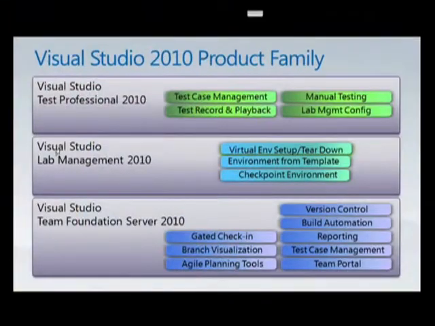Right at the bottom there, you have Team Foundation Server. From a new capability perspective, we've introduced a bunch of new features, specifically around the build process. We have this capability that we call gated check-in. I'm going to talk about that in just a little while. We have a bunch of capabilities specifically around agile-based development. I'm sure a lot of you have used Team Foundation Server in the past as well, but we've introduced a lot of features specifically around reporting, the build server, and scale. These are the things that I'm going to be talking about.